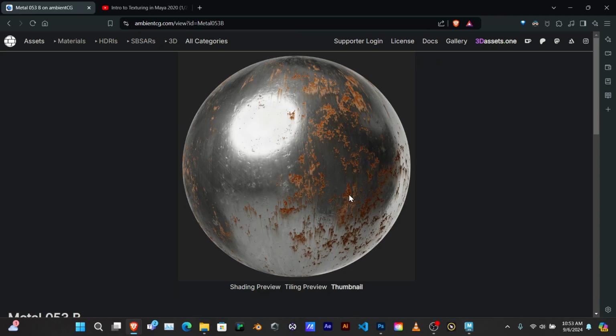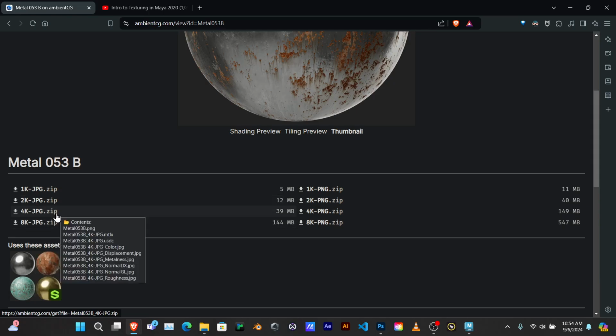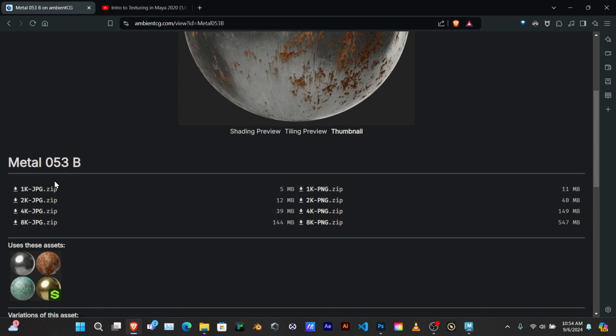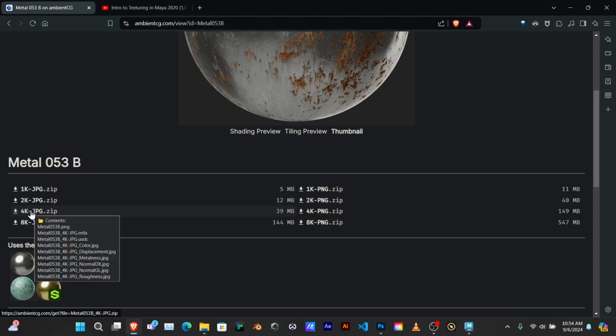I click on one of these, any of these materials, and I can see there are downloads. They're zip files. They come with a material and a bunch of maps, including two different kinds of normal maps. And we may get so far as to use those in this. They're 1K, 2K, 4K, and 8K. You may notice that they're doubling every time. They're JPEG and PNG zips. I'm going to use the 2K JPEG. It's not exactly 2K. It's the closest. It's the power of 2 within the range of 2K. This is the power of 2 within the range of 4K.